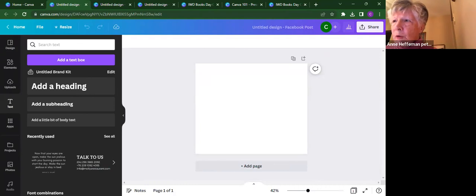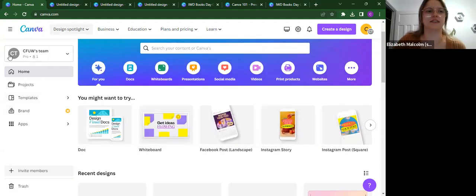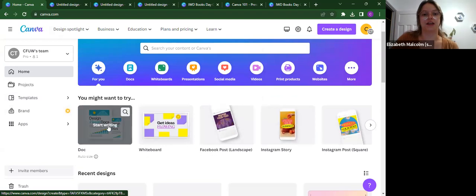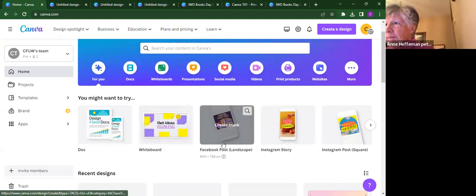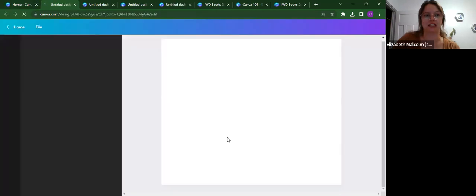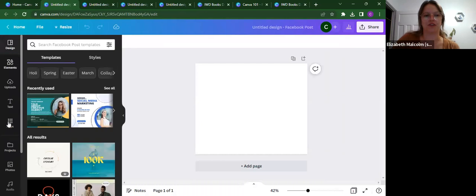Okay, I go to home and what I see underneath is home, projects, templates, brand, apps. Oh, I see, that's because you haven't selected a project. Once I select, say, Facebook post, then I'm going to get the toolbar with all of the different things.